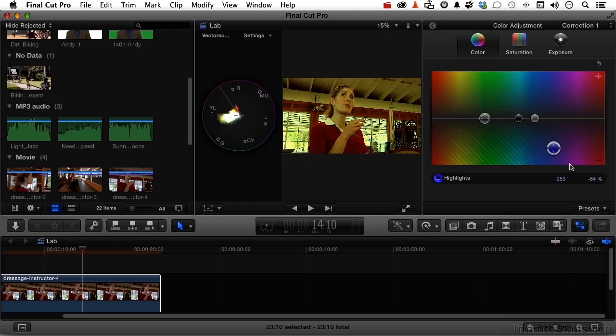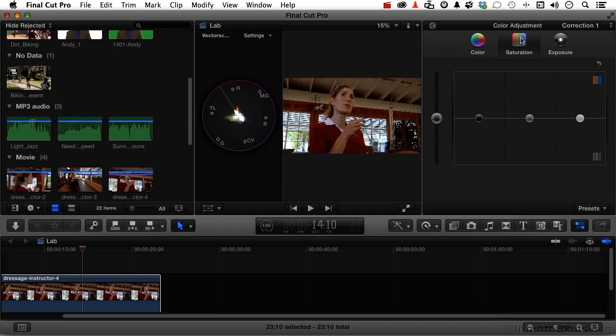Now, in an earlier version of Final Cut Pro, they used a color circle, which emulated the difference in colors from additive to subtractive. So it's something you kind of got to get used to. But of the color board, this is the only one where you can move the pucks anywhere you want to. You typically don't want to move these things more than about 10% off that line, unless you're doing some type of special effect. The next one is saturation. Now, from saturation to exposure, the next two, you can only move these up and down. Makes them easier to work with.